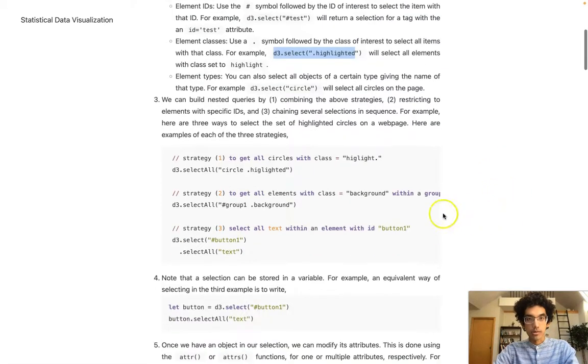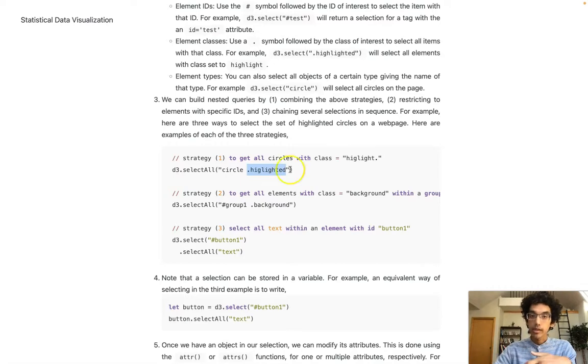Okay, so just some examples. Okay, actually this is a little bit more sophisticated example. It's not just selecting a single kind of element based on ID or class, it's actually nesting these different kind of queries on top of one another. Right? So you can imagine wanting to have class highlighted for a whole bunch of types of objects, like maybe some rectangles and also some circles. But maybe you only want to select the highlighted circles and not the highlighted rectangles. So how would you do that? You could use, say, like first select the circles, and then among those circles, select the highlighted ones. So you can chain these queries together just by concatenating the strings.